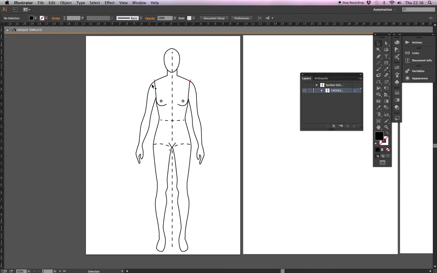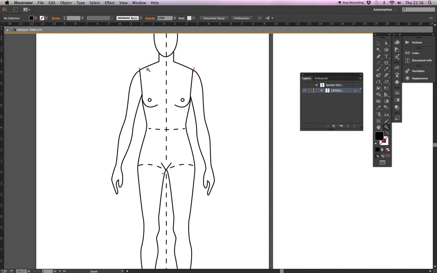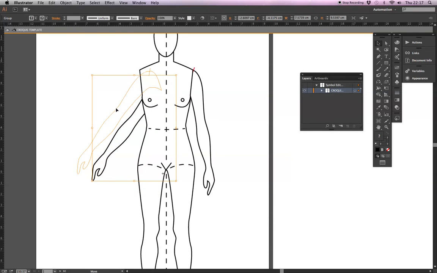What I thought was quite interesting is sometimes when you see these actual templates, they're very static. You can't do much with them. I've seen some where you've got arms going at different angles. So on this actual template, what I've done is the sleeves as a separate object, and so if I want to change the angle of this arm now, I can do so.